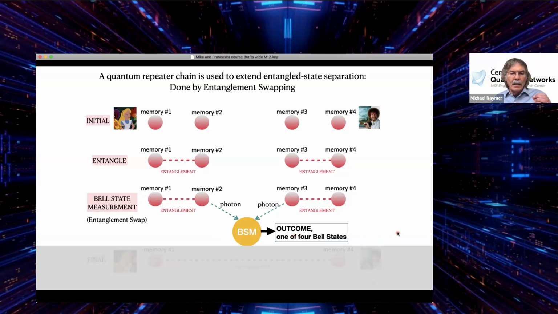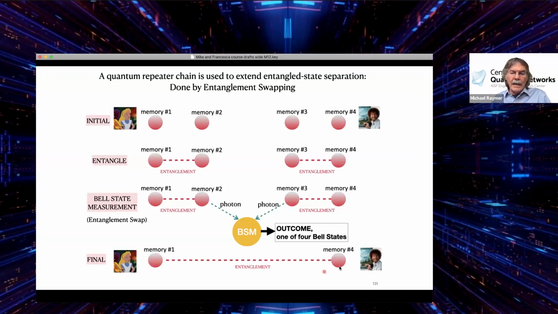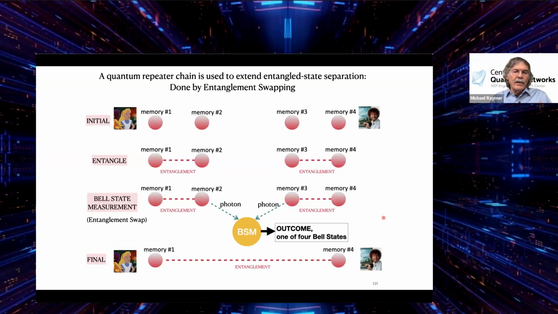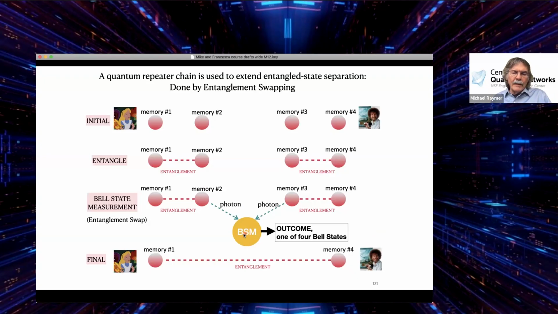That tells Alice and Bob exactly that they have an entangled state between their two memories, and it tells them exactly which entangled state they have. Remember, Francesca said there are 4 possible Bell states, HH plus VV, HV minus VH, et cetera. And this middle person, Charlie, can tell Alice and Bob from the outcome what entangled state they have. But Charlie actually doesn't know what entangled state they have, but Alice and Bob do, because they know what the original states were. So this is a kind of subtlety, but only Alice and Bob actually possess the entangled state.